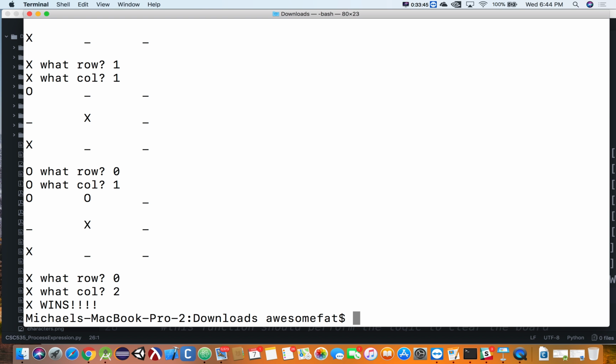What about checking for a tie? If you didn't check for a tie, that's not the end of the world, but a tie should also get us out of the loop. Because they can't make a legal move, right? In order for them to make a legal move, they have to be trying to move into a place that has an underscore. And if there are no legal moves to make, then we need to let them start over.